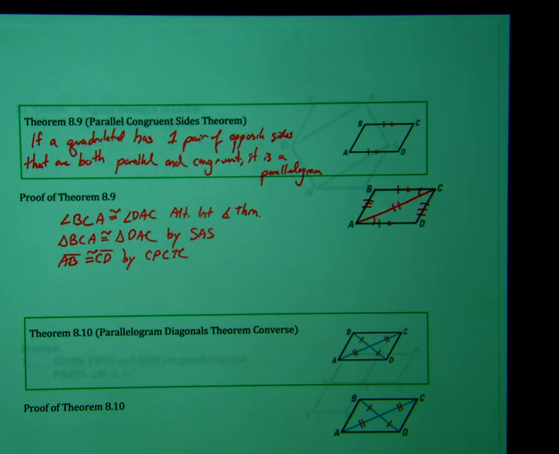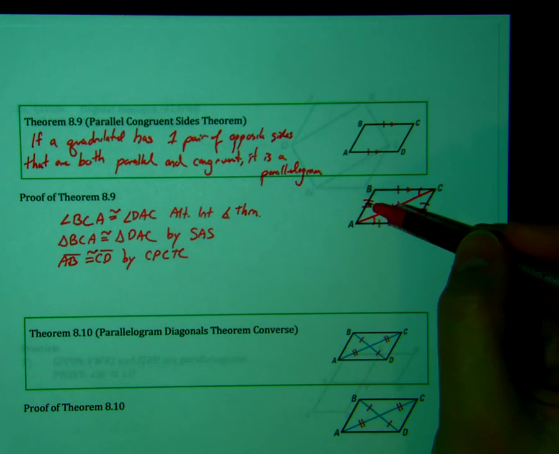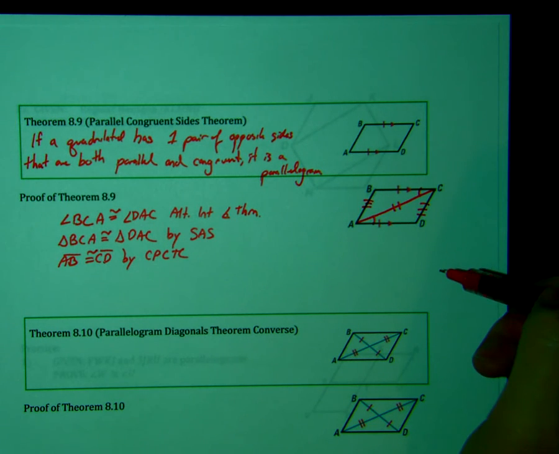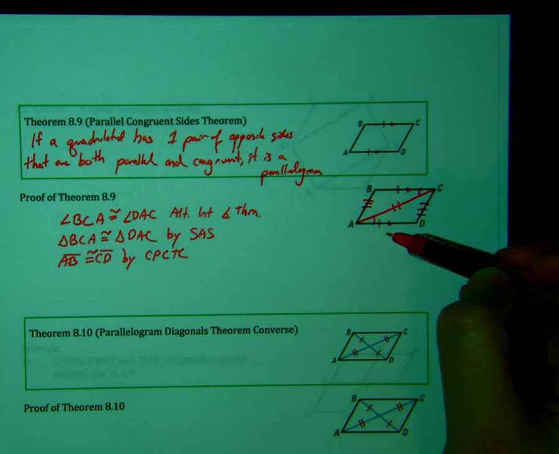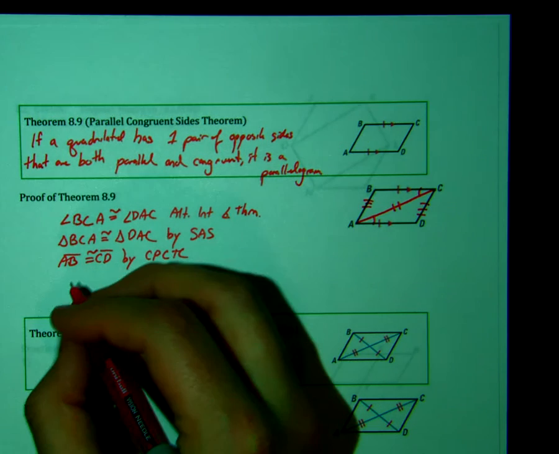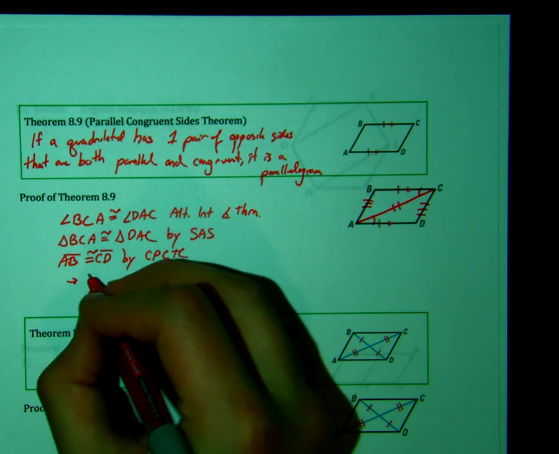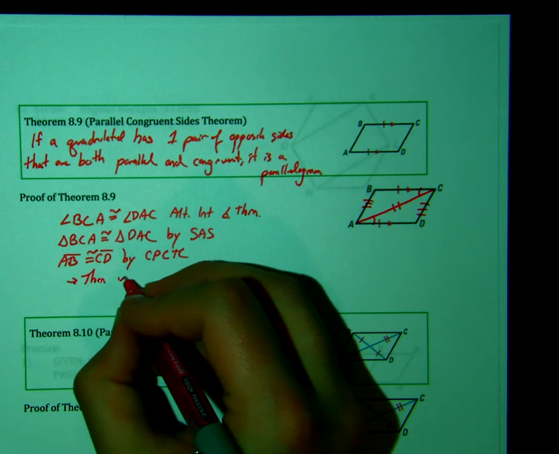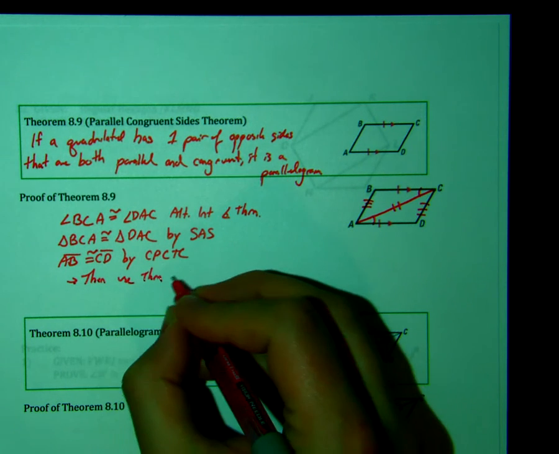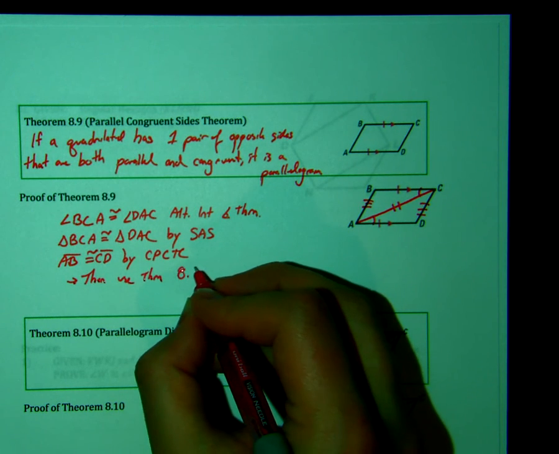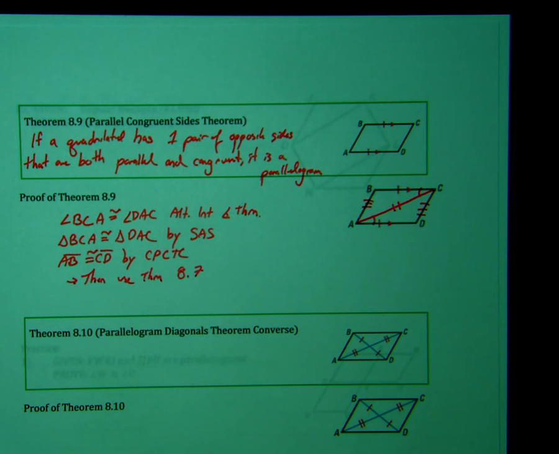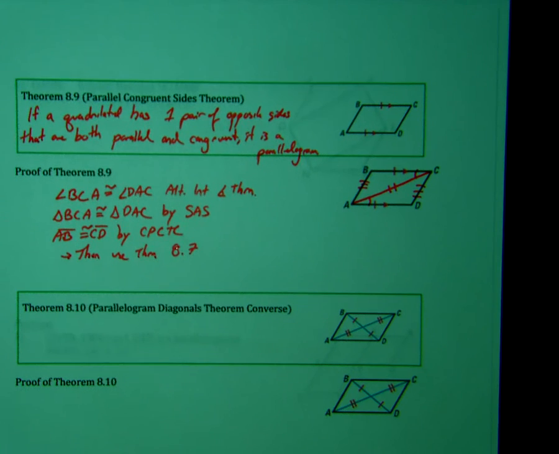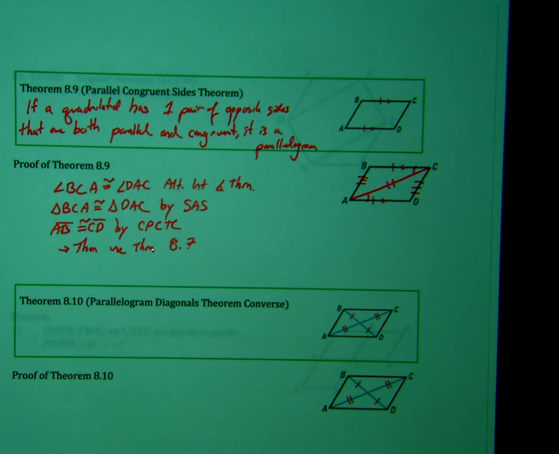All right. And now that we're here, we've put ourselves in the situation that we had on the previous page where we have pairs of opposite sides that are both congruent. So I have a pair of congruent sides here, a pair here. Okay. So then the rest, we just use that theorem that we have already proven from 8.7, the fact that you have two pairs of opposite congruent sides.